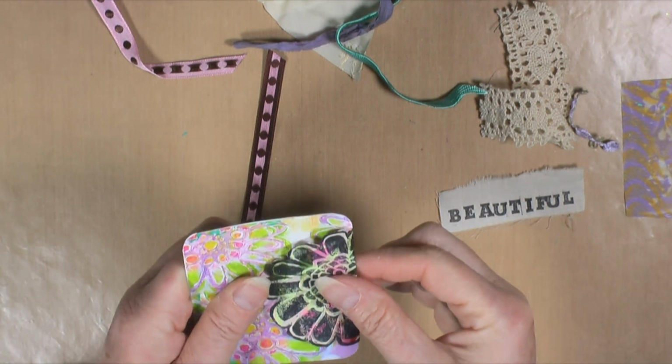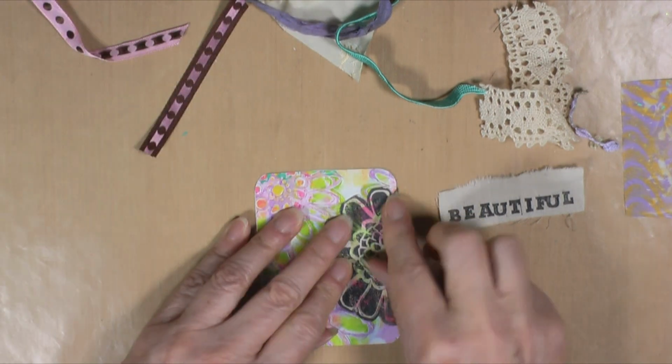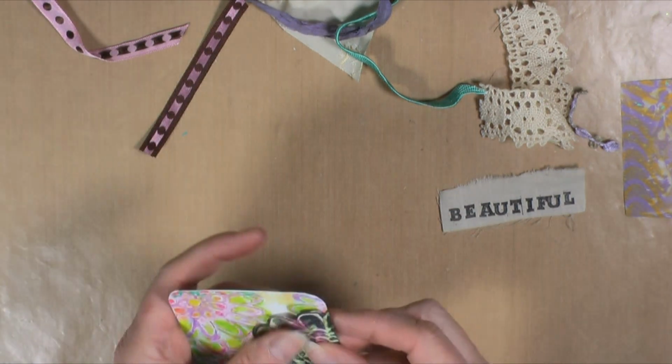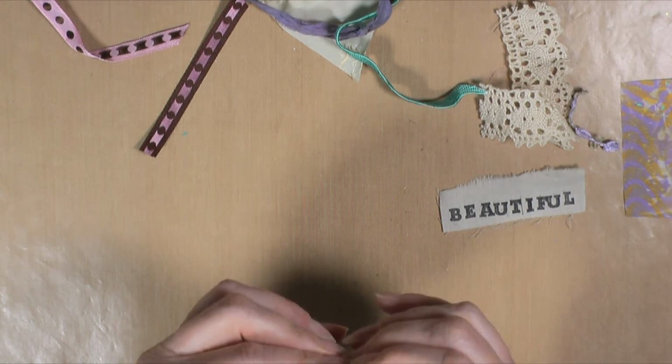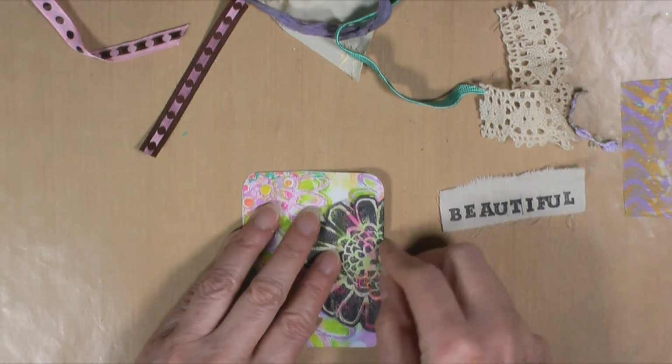Okay? And that's where my flower is going to go. And if you wanted to, you could glue these down. You don't have to sew. I just prefer to sew. I like the little strings and stuff hanging. If you wanted to tack it down with a little bit of glue before you sew it to make sure it stays in place, that's fine too.